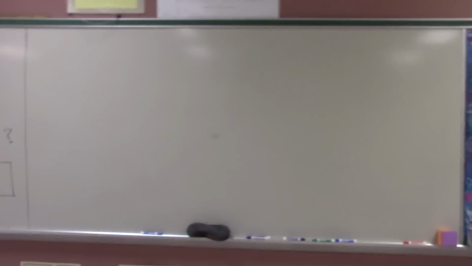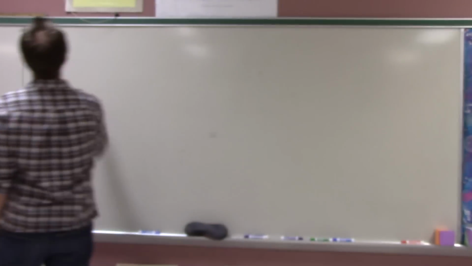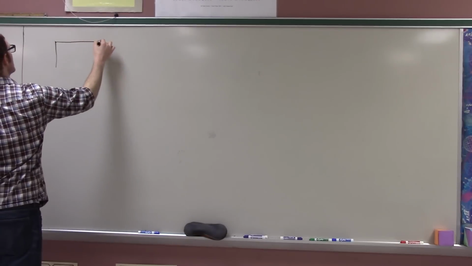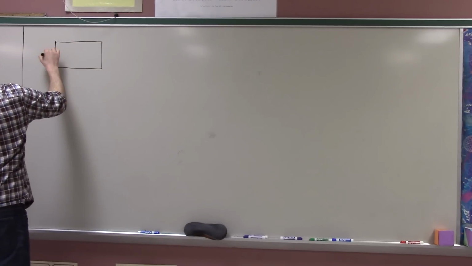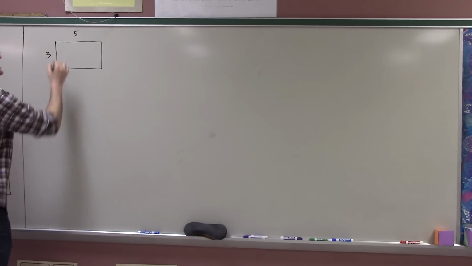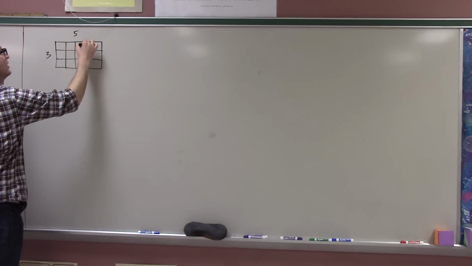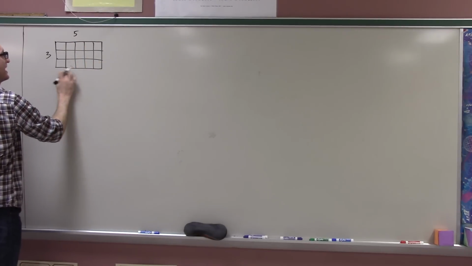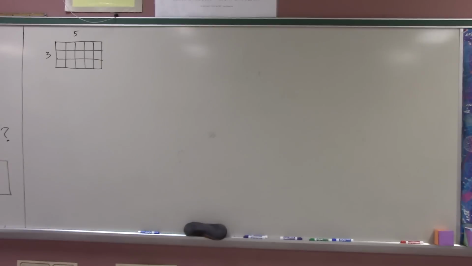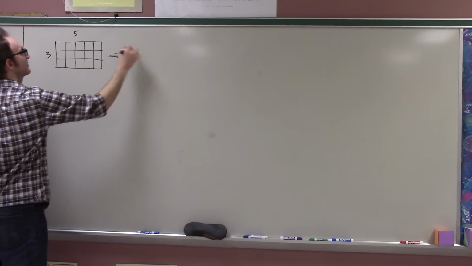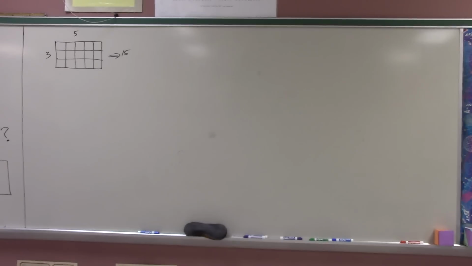All right, let's move on to the area of the next most simple figure, and that is a rectangle. Well, how do we find the area of a rectangle? There are many ways to do this. The probably most simple thing to do is if this is 3 and this is 5, for example, I could just split this up, right? But then I sort of have to do all that work over again from the previous section, and I don't want to do that. So this is clearly 15, and that's how you should be thinking about that. But maybe we can do something else.